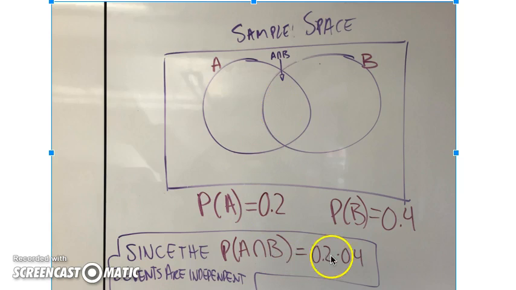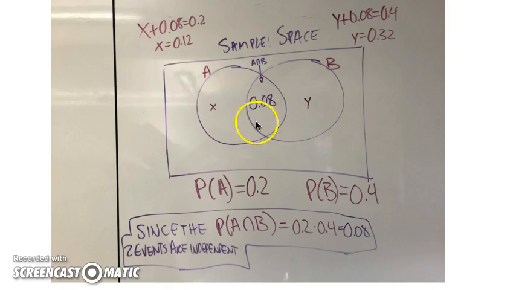Again, because they're independent, we can just multiply 0.2 by 0.4 to get 0.08 as the chance, the intersection, the probability that both events occur. So there we've added 0.08. Now keep in mind this whole circle, A, is 0.2 or 20% of the time. So if this portion of the circle is 0.08, X represents the probability that A occurs and B does not. So this value X plus 0.08 have to add to 0.2, so X must be 0.12.